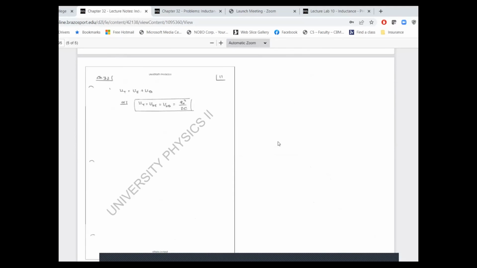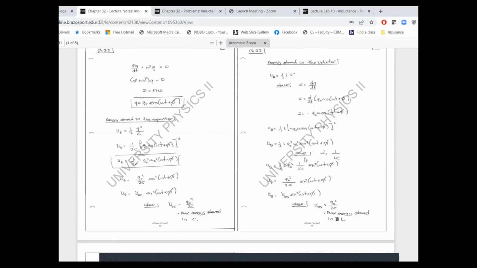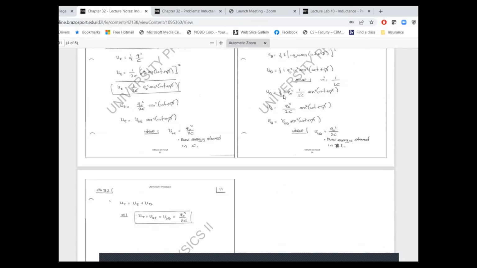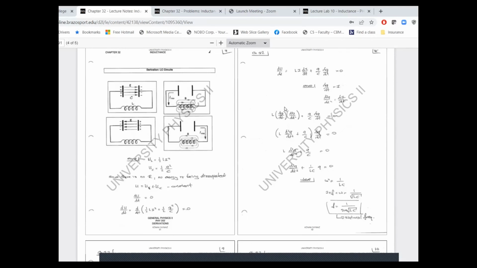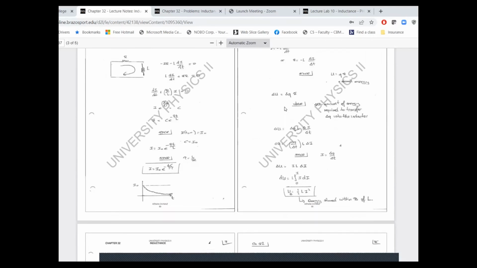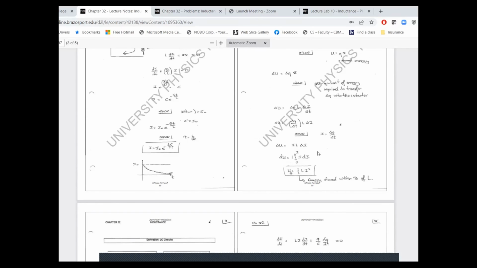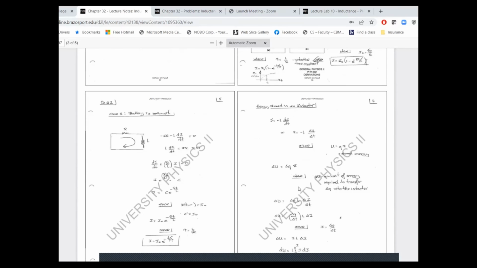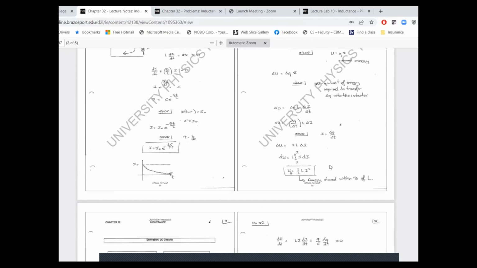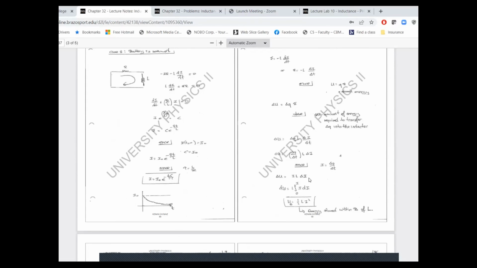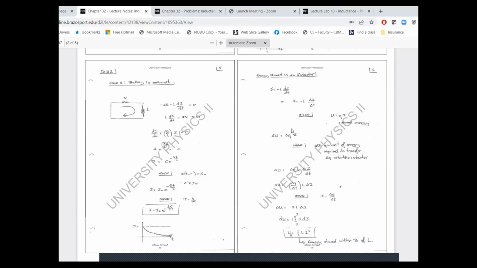All right, so the energy stored in an inductor, located right here, you can figure out the amount of energy stored in an inductor. This is the formula that you have to use. L is given, figure out the current out of that. You should be able to do that in terms of solving these problems. So this is the formula for the energy stored in an inductor. Just figure those out.